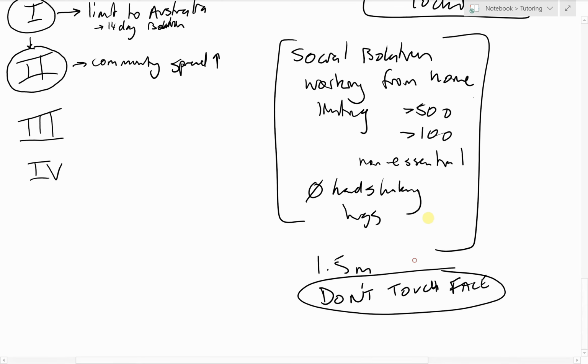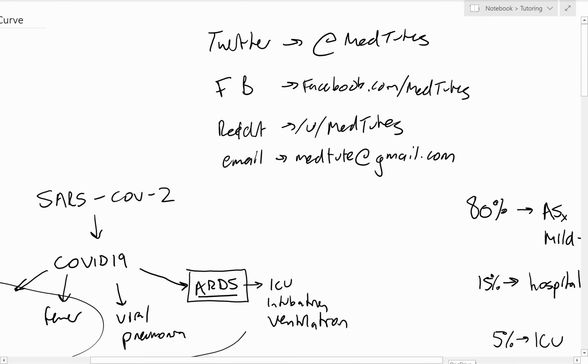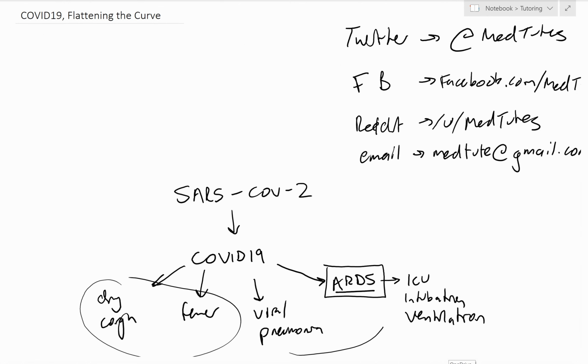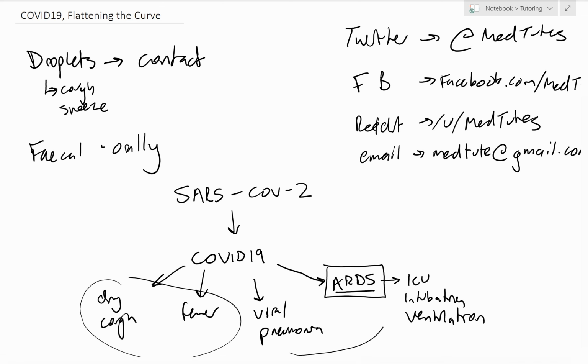That brings me to another point that I might bring up just in regards to coronavirus and SARS coronavirus 2. How is it spreading? At the moment, it's via droplets, and droplets lead to contact spread. It can also be spread fecal-orally. So droplets. Droplets are created when people cough and sneeze. When people cough and sneeze, the virus gets deposited in these droplets, and the droplets typically land around 1 to 2 meters radius around the person who's just coughed.